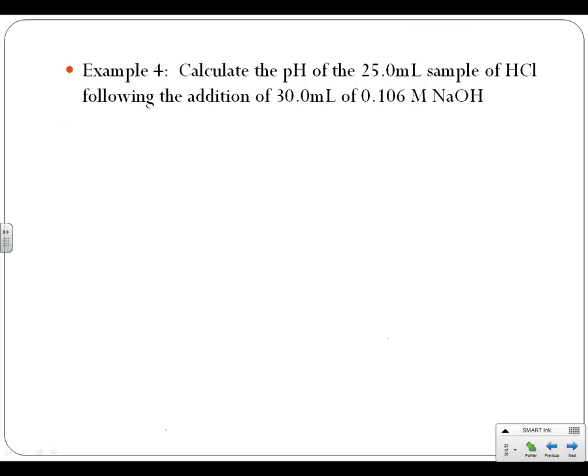Example number 3. So what happens? You continue to add more base. If you're using phenolphthalein, this is where it's going nice and dark pink. Calculate the pH. We're continuing to add in some sodium hydroxide. So what do I have now? I'm still diluting the one by the other, so I figure out my new concentration of hydrochloric acid and my new concentration of the sodium hydroxide. My salt, so this is the NaCl. I'm just assuming you can remember that we're using the same chemical equation.